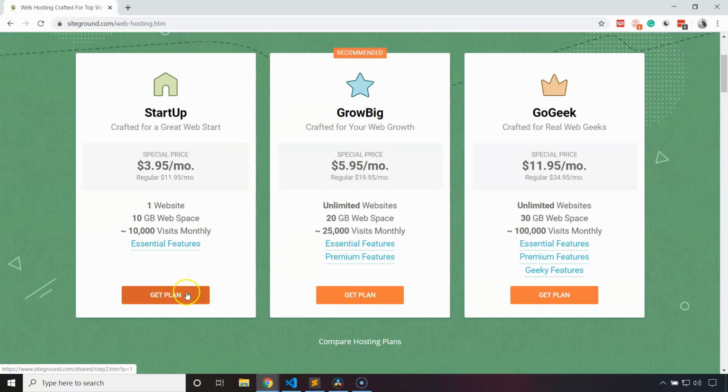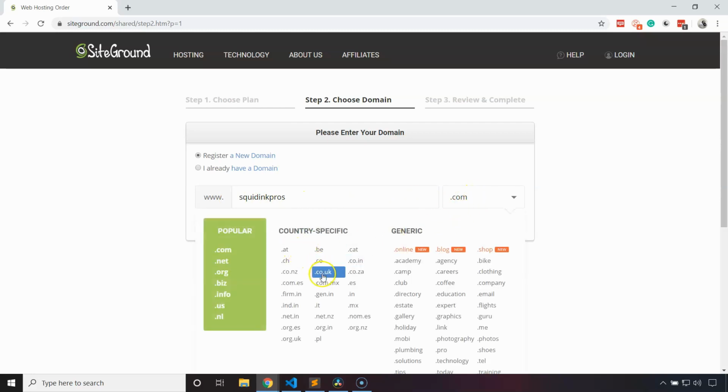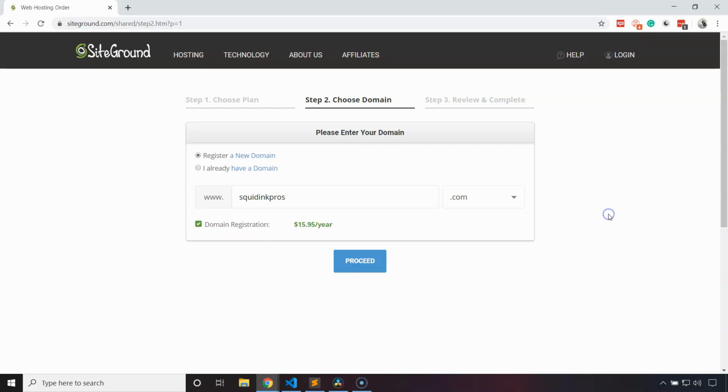Okay, all right, so here, get plan. So first thing that they show you here is register a new domain, or I already have a domain. So obviously the domain is the www.whatever.com, right? Or you can do org, co, whatever. They have a cat, whatever you want, but typically it's a .com, right? So if you don't have one, which I'm going to assume you don't, type in something unique that's short, easy to remember, and probably fun, and see if anybody's taken it already. If you already have one, there's an I already have a domain button, but we're not going to go over that.